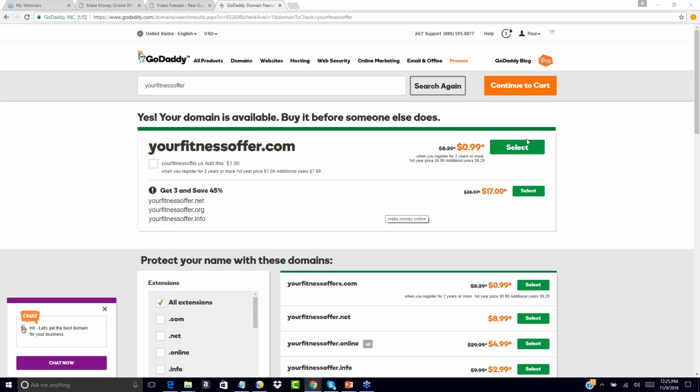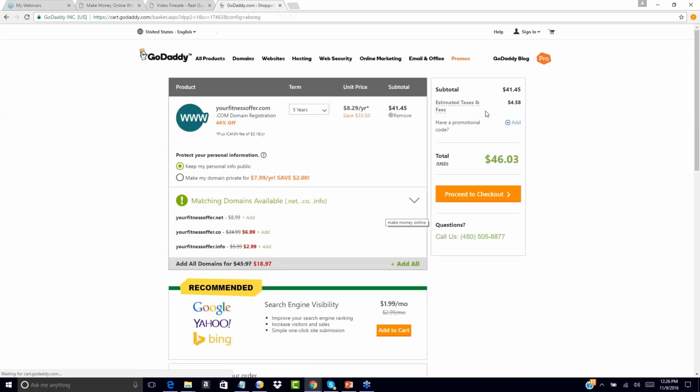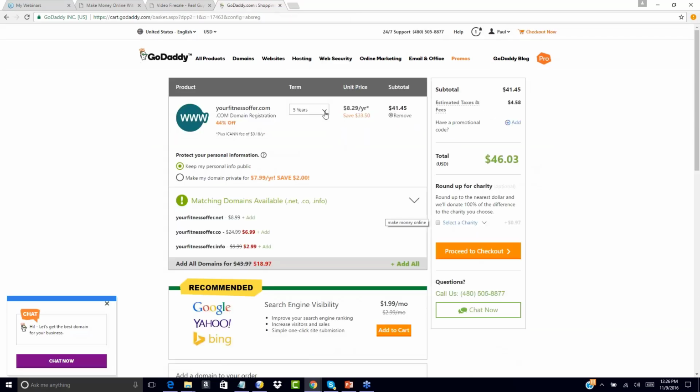So, okay, we're now logged into GoDaddy here. And you can type in your domain. This is how you register your domain, because it's what you really want to have as well with your funnel. So again, I just chose select. I go here to continue to cart, and you want to be careful because you don't necessarily need to register it for 5 years out for your domain.